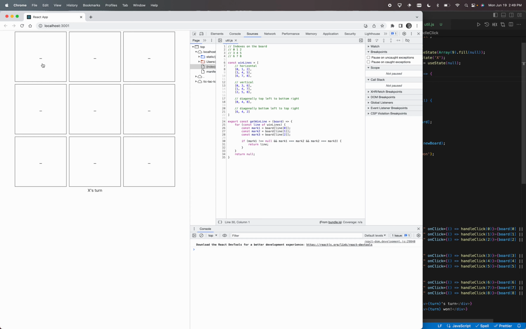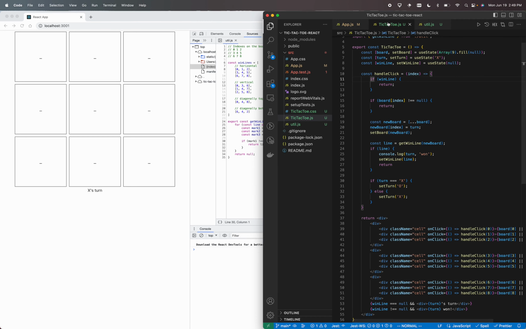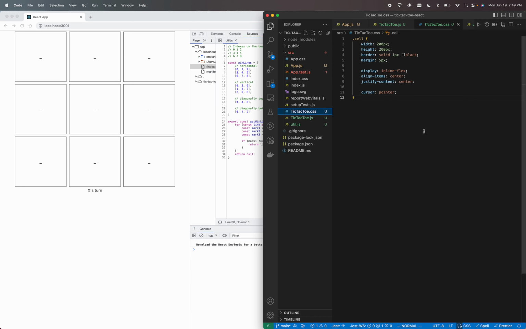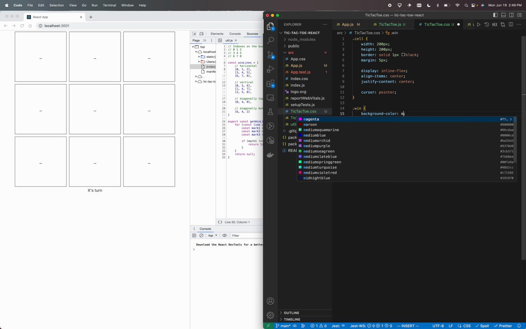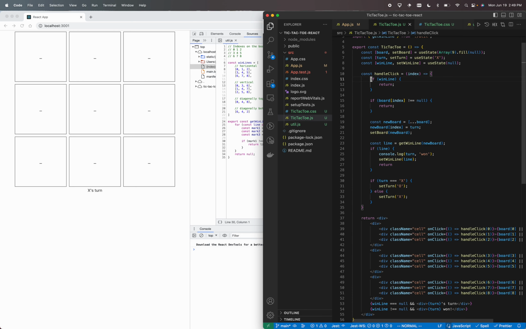Another nice thing to do is highlight the actual win. So we can go to our CSS here, and let's make a class called win, where we set the background color to something pretty, like medium sea green. I know it's a very good color.